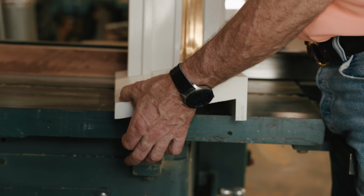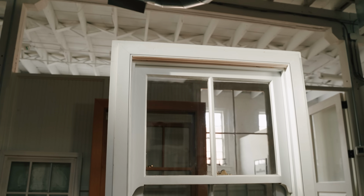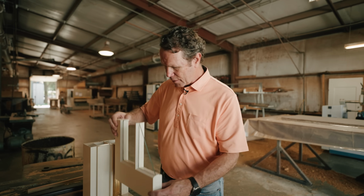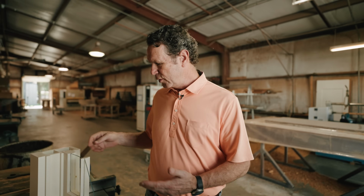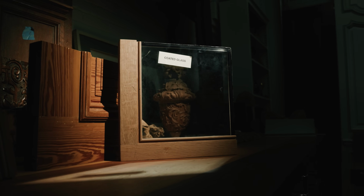We can do our bottom sill as a 2-inch piece, just like they did back in colonial America. So we are building the window from the early 1900s, copying the past, making it awesome. One of the things that always comes up with windows, especially when we're building a new historic window, is energy efficiency, right? What do we do about energy efficiency? The truth is that if I'm going to build a window that lasts 100 years, I can't put in a product that's only going to last 15 or 20.